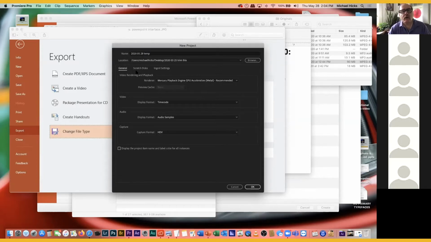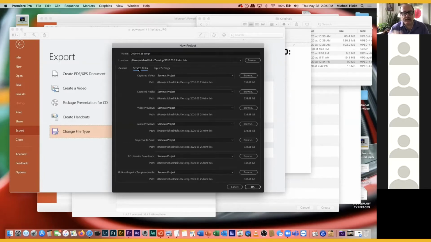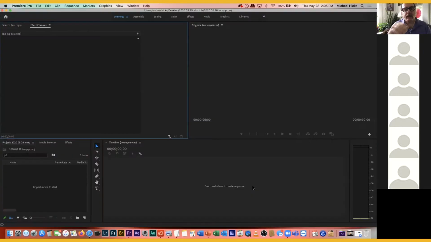In the settings, what I look at is scratch disk, because when I'm working off the laptop especially, there's a huge potential of running out of space. So I like to know where all the associated files are, so when I pull it off to a hard drive to save off, I can clear all the space off. Just make sure that everything in these scratch disk settings is set to the same as project. So everything's rounded up in one spot, and you can just pull that whole folder and be done with getting rid of things. Then I'm just going to hit OK.